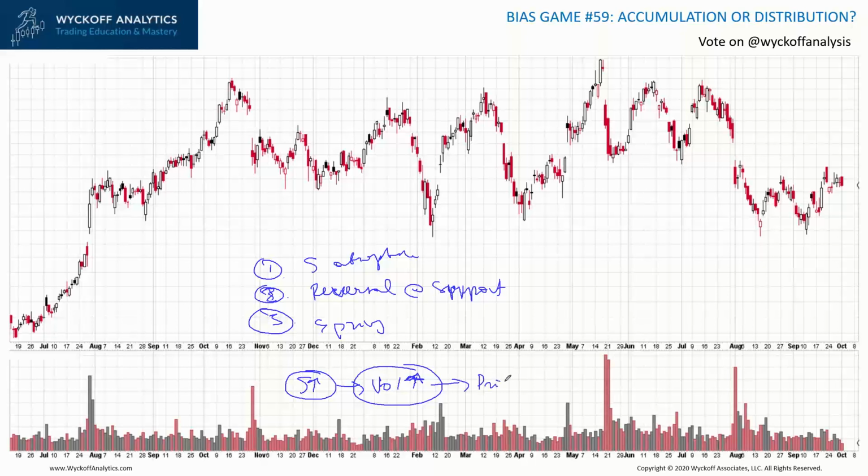And then we also would like to see the price follow that increase in the supply signature. We want to see the prices start making some kind of new lows or break some kind of levels, have some kind of ease of movement, and that would define more of the distributional type of qualities. If the price cannot produce those signs of weakness, then most likely supply absorption is underway.